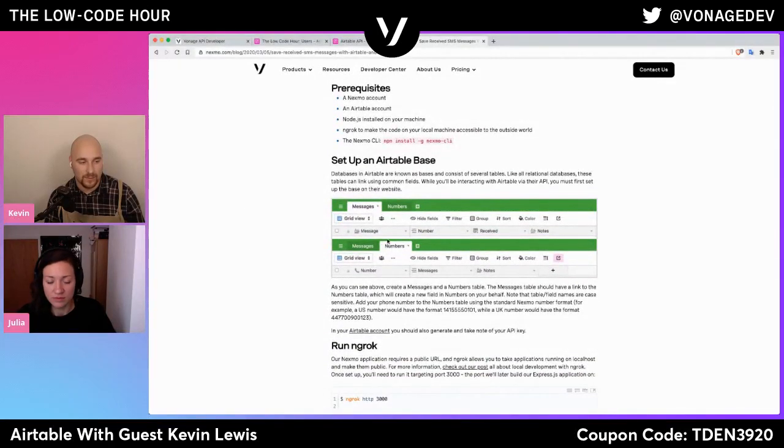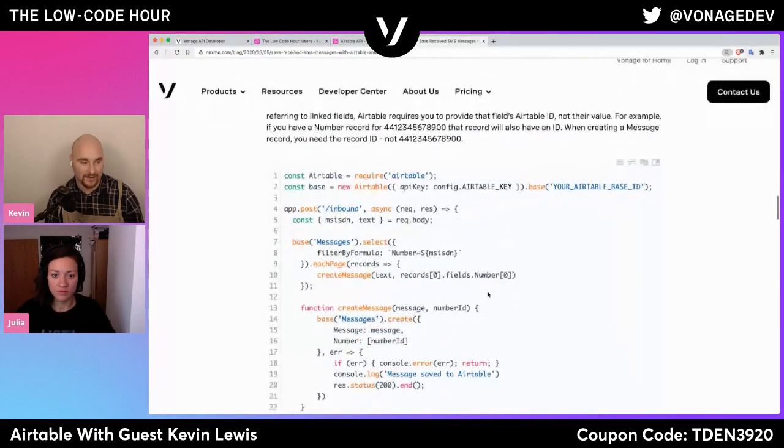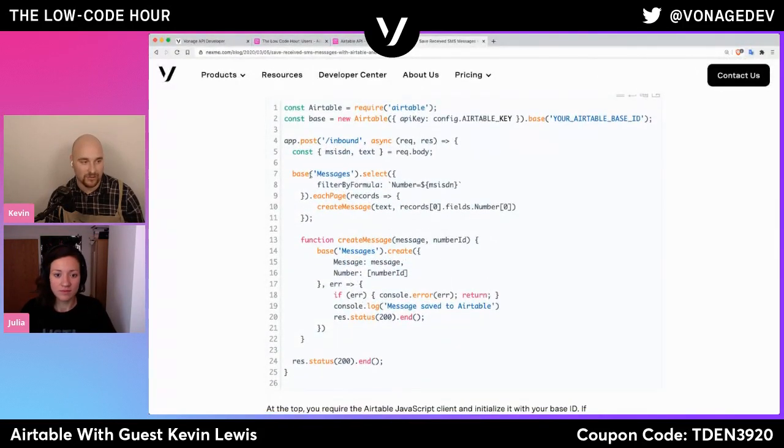So what we did here was when a message came in, we checked if the number already was saved. If it wasn't, we created a new numbers entry. And regardless of whether that's the case, we then store the message and we link it to the number. So you can see how many messages you got from a particular number in this view very easily. And we did that again, if I scroll down a little, with the same API that we looked at together. When we get a text message in, we create a new message, which is just throwing up that object. There we are.